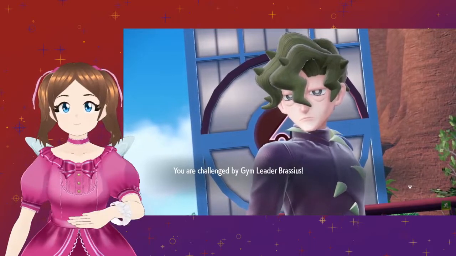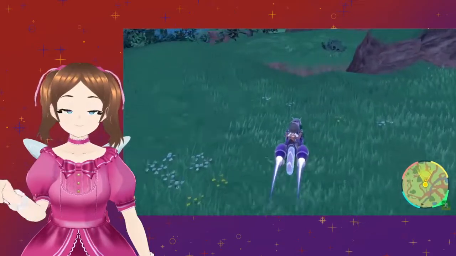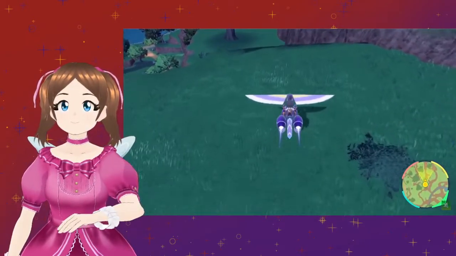Navigating the world works well. Unlike Sword and Shield and Legends Arceus, you have a mini-map in the bottom right-hand corner to help you keep your location and know where you're going, and you can set up waypoints to make sure you're on the right path.